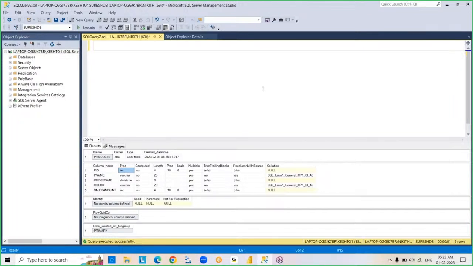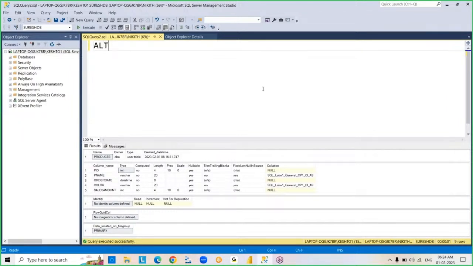But now I want to change the data type of product ID from integer to character. What to do? Okay? So if I want to change a data type from integer to character, the column should be empty. If data is existing in the column, we cannot change the data type.